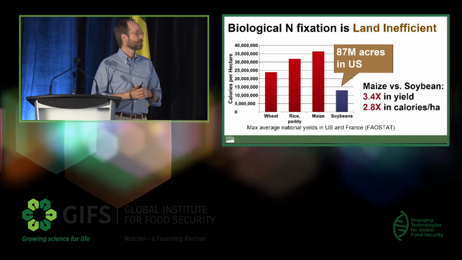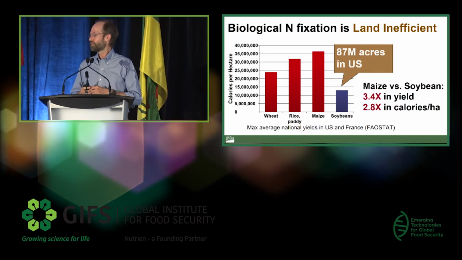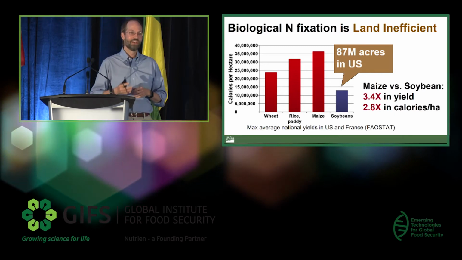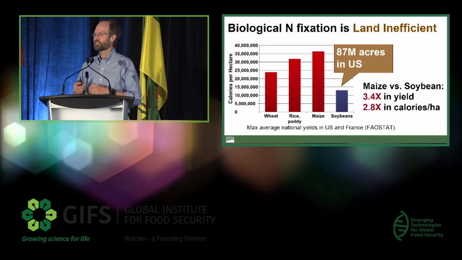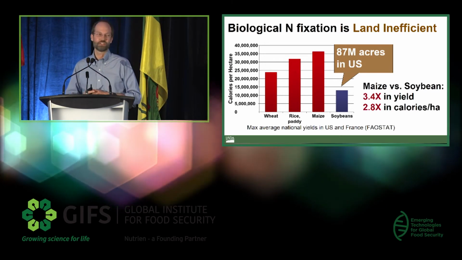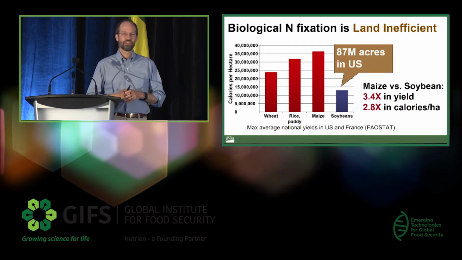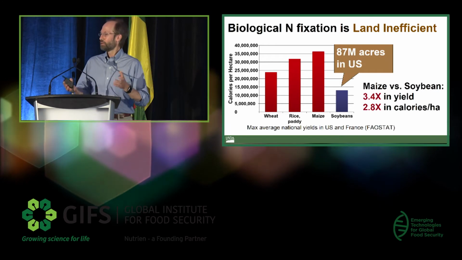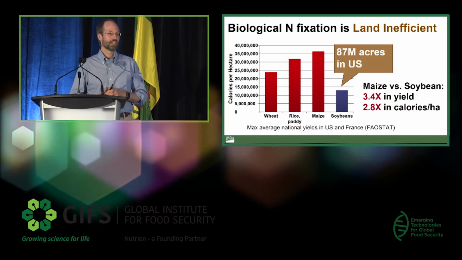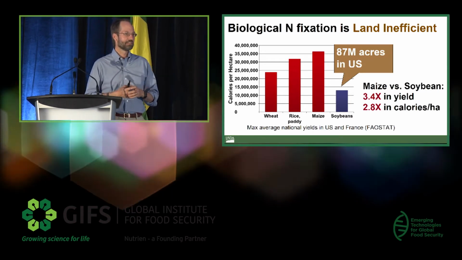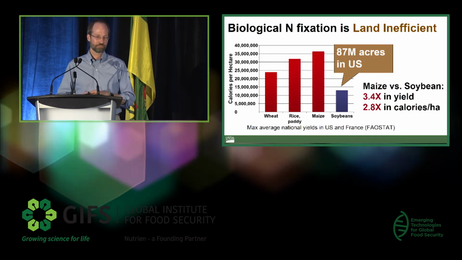And our plants are not particularly land efficient in this process. Soybeans and maize are grown by the same farmers using the same equipment, sold seed from the same companies, all of them using the best agronomic practices that they can come up with to be as efficient as they possibly can. But maize yields 3 times what soybean does on those exact same acres. And part of the loss there is that soybeans are doing biological nitrogen fixation. It has an energetic cost to do biological nitrogen fixation.